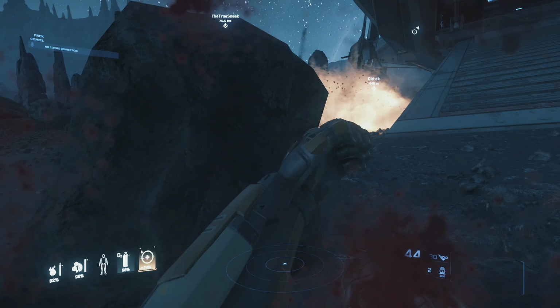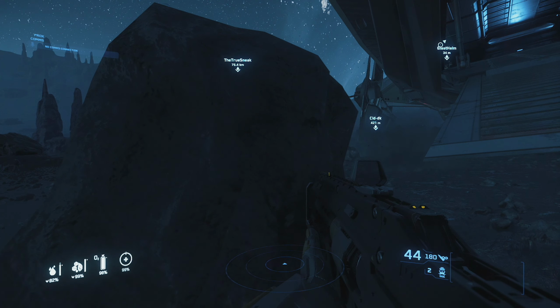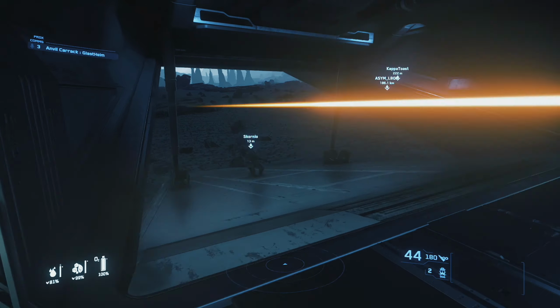Shit. I'm out of ammo. I'm out of ammo. All right, get back in the ship. Get back in the ship. Run, Scorneo. Go, go, go, go, go. Come on, baby. You can do it. Oh!